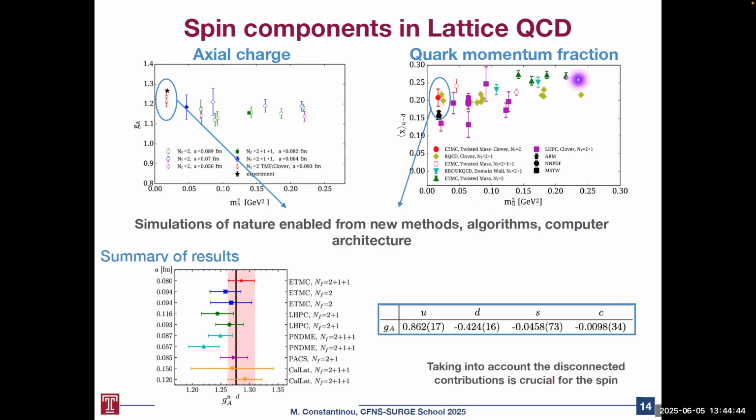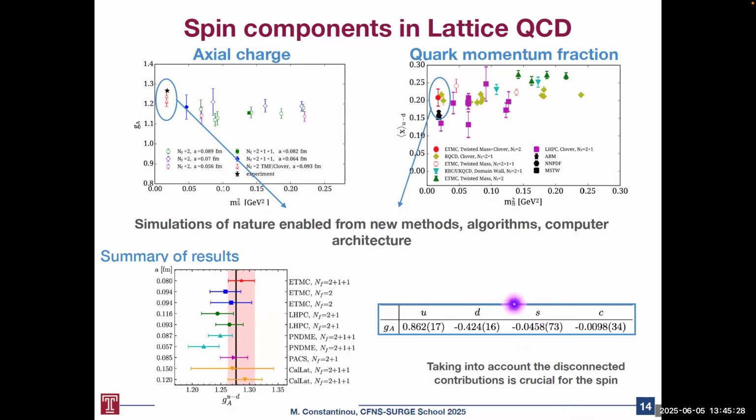Okay, so I talked about all of this, but I want you to take a moment and appreciate the numbers you see here. This is the axial charge. And it's very well known experimentally. As I said, these are lattice data for the up, down, strange, and charm quark. And of course, for a proton, the up and down have the dominant contribution. These appear in the valence sector. But in the sea, the strange and charm quarks are present. They're not as heavy as the top and the bottom. We don't talk about top and bottom physics when you study the proton. The proton mass is low enough not to encounter any phenomena related to heavier quarks.